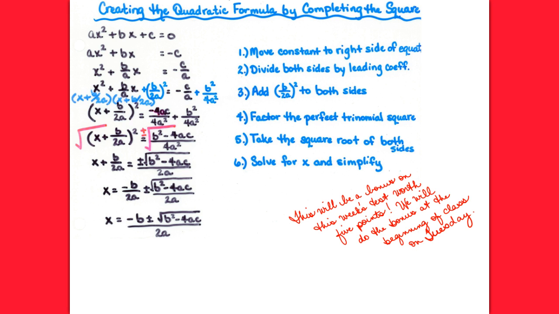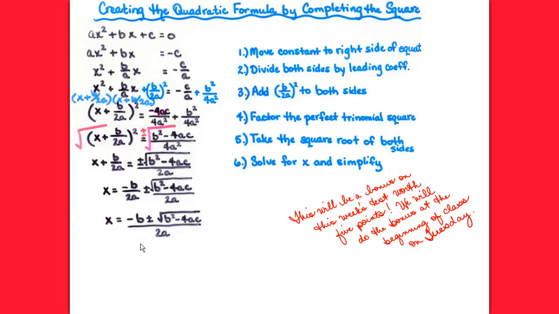Basically, the directions will say exactly what this does: Create the quadratic formula by completing the square on ax squared plus bx plus c. And at the top of the page, it'll just say ax squared plus bx plus c equals 0. You do not need to write any of this over here. All you need to do is just regenerate this for me. It doesn't have to be exactly like mine. You don't have to show as much work as I do. And you can get partial credit.